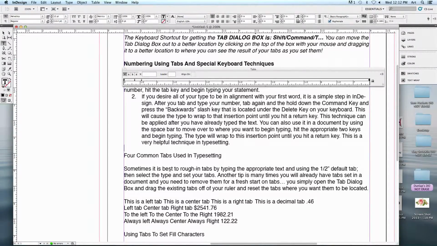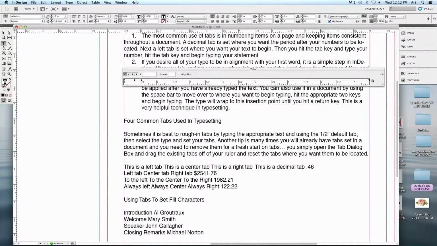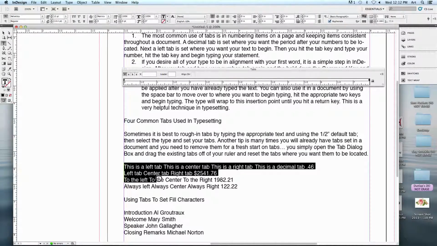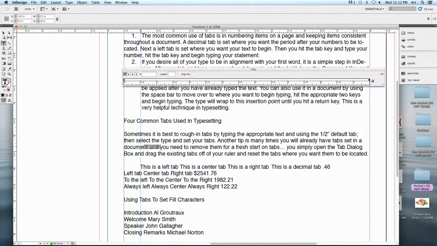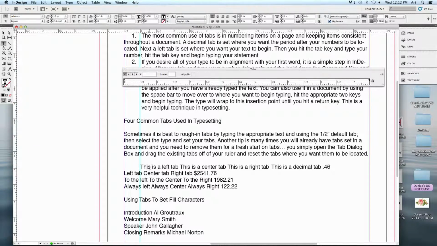All right, down at the bottom, you can see this talks about the default tabs and how everything is set up. This is what you're going to set your tabs to do. It looks like a bunch of run-on text. You already know how to set a left tab and a right tab, but let me show you what it's doing by default. If I was to just hit the tab key, set my cursor there, press tab, by default, it's going to jump every 1/2 of an inch. So right now, every time I press tab, right at the 1/2 inch mark, it'll do another one.